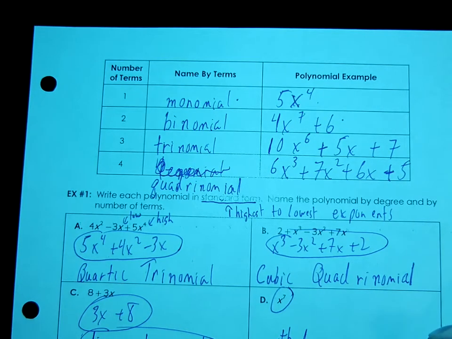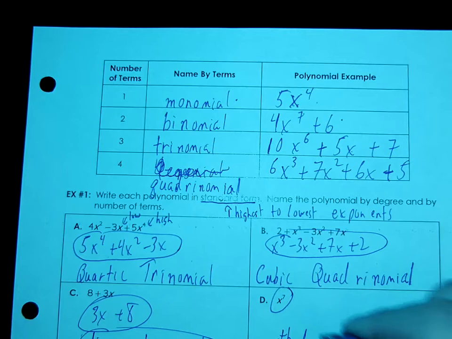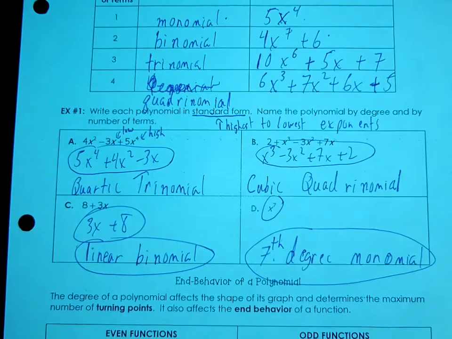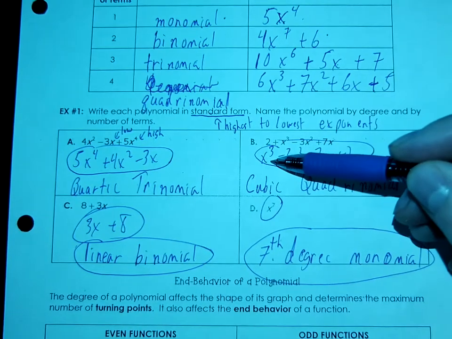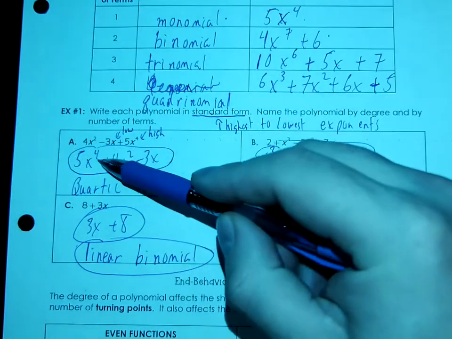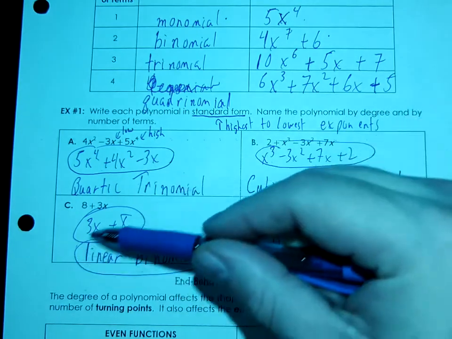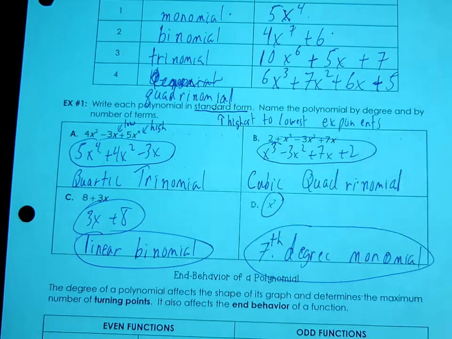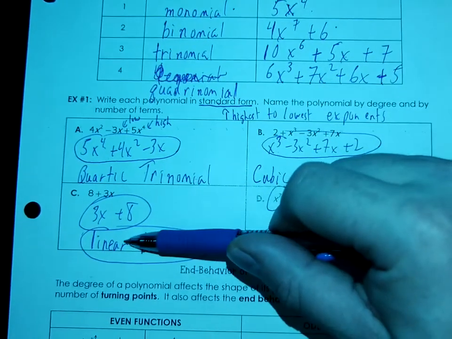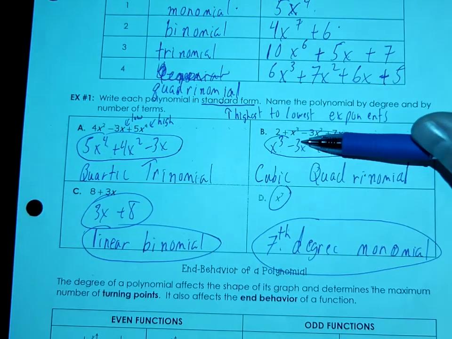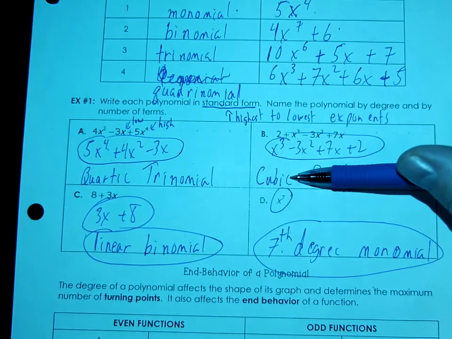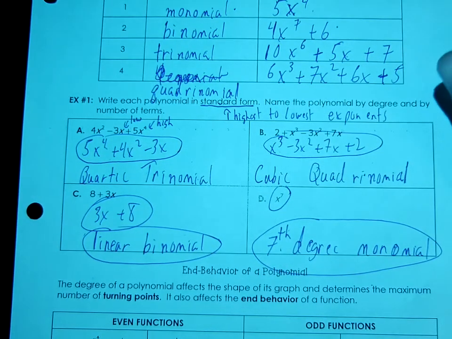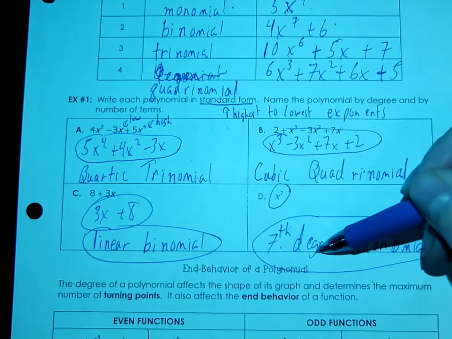Some of you are more advanced and are thinking, well, can't I always just say nth degree? And the answer to that question is yes. So we could also call this a third degree quadrinomial, a fourth degree trinomial, and a first degree binomial. However, on a multiple choice test like we've been doing, I'm going to call this one, instead of first degree, linear. And this one, instead of third degree, cubic. And this one, instead of fourth degree, quartic. Because those are the proper names for them. So yes, you can always use nth degree for that.